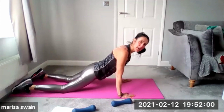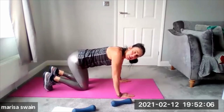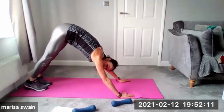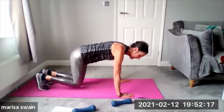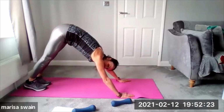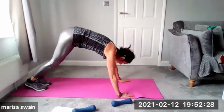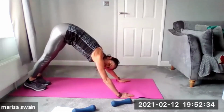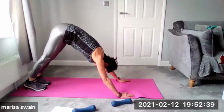Okay. Guys, come back up onto all fours. Okay. Tucking the toes just underneath you. It's going to pop up into a downward facing dog. Okay. Bringing the heels down. Then come down, drop down towards the knees as if you're coming into a tabletop position. And then you're going to push back. Okay. Down we go. Inhale, exhale, and push up to the top. Four, three, two, one. All right.